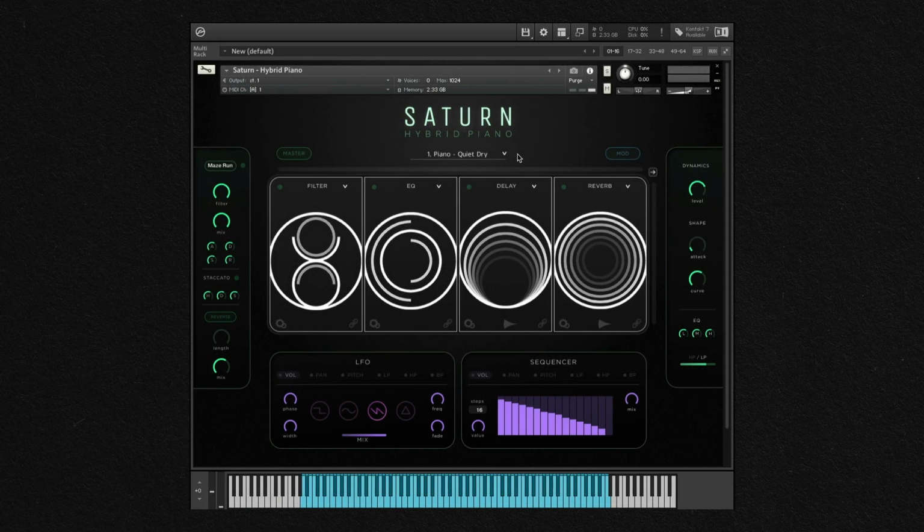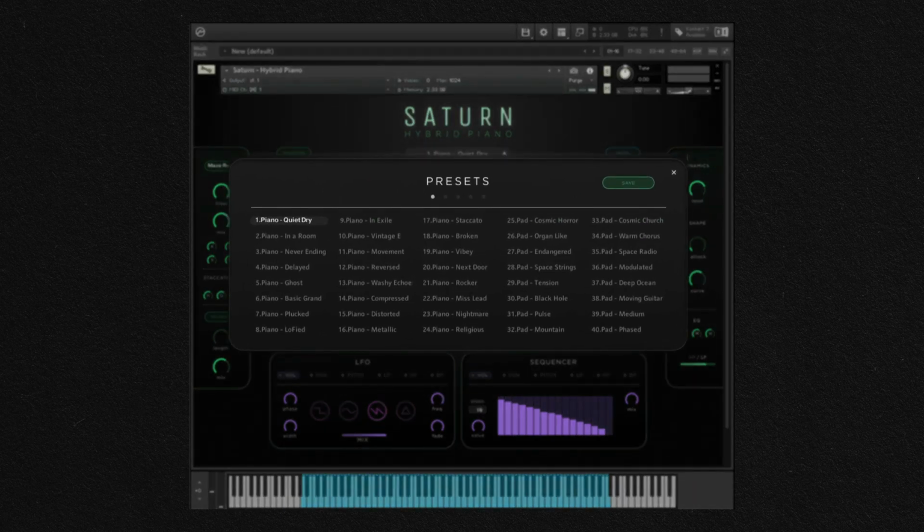The concluding part of the video is dedicated to the preset window. To access this window, we click the arrow next to the preset name. Saturn Hybrid Piano offers a vast selection of factory presets, totaling 160 options. They are categorized into 7 groups and distributed across 5 pages. The final page is specifically designated for user presets. You have 40 available slots, so there's no need to overwrite the factory presets if you're enjoying using them.